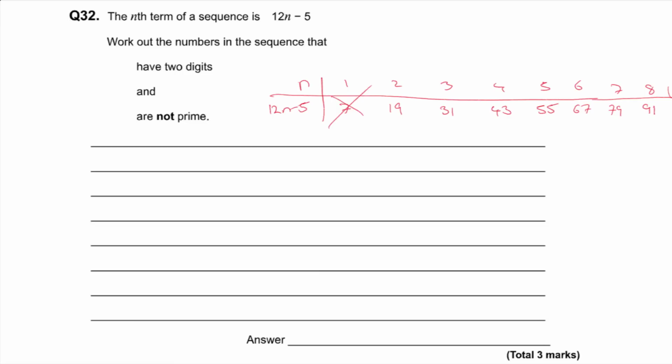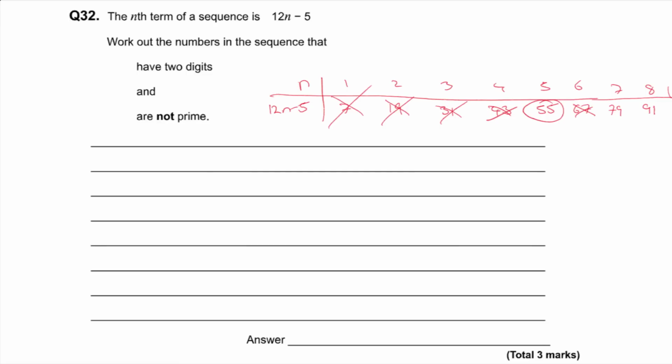But we need to remove the ones that are prime. Okay, so which one of these numbers are prime? 19 is prime, and get rid of that. 31 is prime, can get rid of that. About 43. I think 43 is prime. I think we're going to get rid of that. 55 is good because it's got 11 in it. 11 5s are 55. 67, is 67 prime? Yep, I think it is.